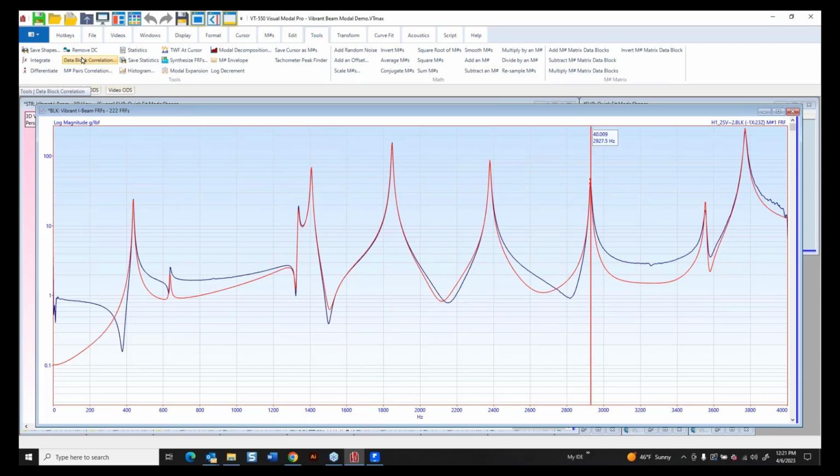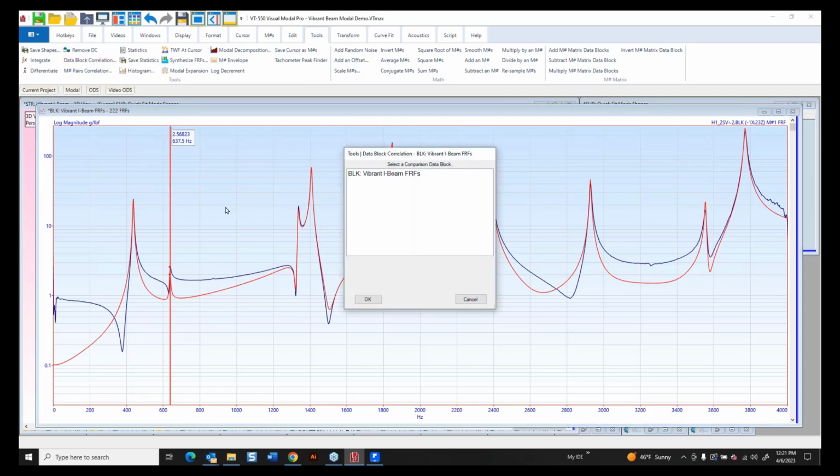I put the accelerometer at point A, I impact at point B, and then I switch: I impact at point A and put the accelerometer at point B, and I measure those two FRFs. This data block correlation is the way to compare them.